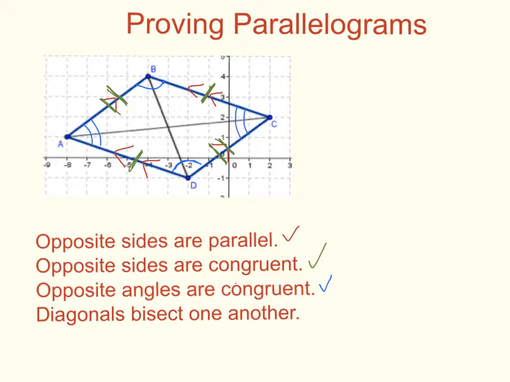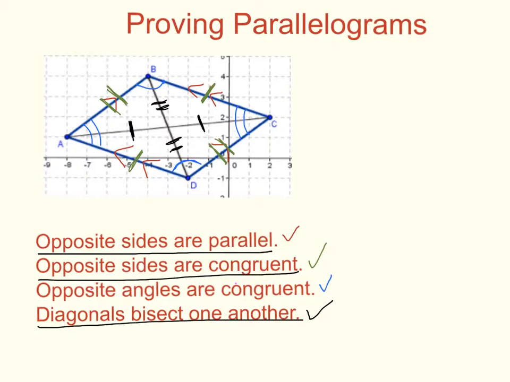I also know that same side interior angles add up to equal 180 degrees, but that's not something we're going to be working with today, so I did not put that on the list. The last thing I want to review is that the diagonals bisect each other. So this right here and this right here have the exact same measure, as do this and this. Those are the properties I have to use. Today I'm going to focus on opposite sides being parallel, opposite sides being congruent, and we're even going to talk about diagonals bisecting one another.